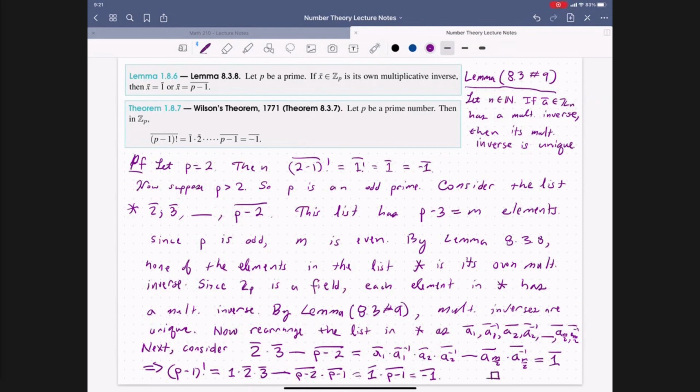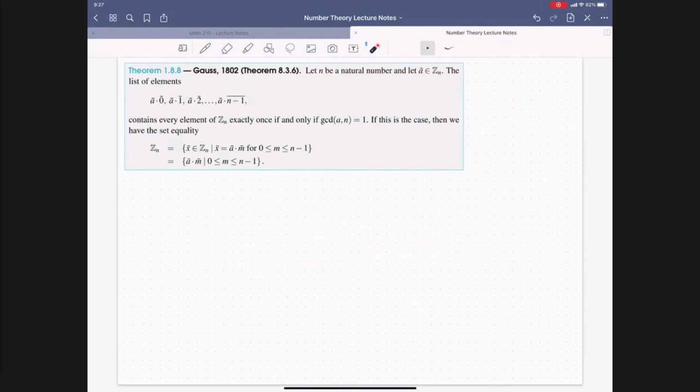And so we're done. So to finish this off, we're going to go ahead and consider the following theorem due to Gauss. Now, one thing I wanted to say before we move on is something that I mentioned earlier, that Wilson's theorem is intertwined with the foundations of abstract algebra. And one thing that we will see in the lesson for next Monday is that Wilson's theorem, along with this result of Gauss that we're about to prove, are used in proving Fermat's Little theorem. And so we'll talk about this in more detail later. These are two results we're going to come back to and build upon.